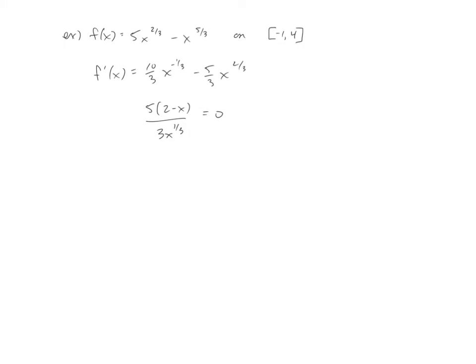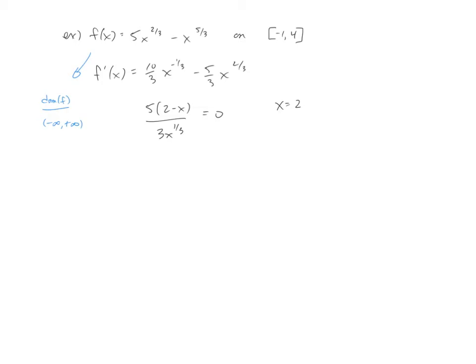So the first thing that I would do in solving this is understand a few things. When I want to solve this set equal to 0, you can take your denominator, multiply it off, and then you're just solving the numerator set equal to 0. And you can see when you do that, you get x equals 2 as one of your critical values. Now I say one of your critical values because let's think about what's happening here. It's kind of hard to see if you're not really on the lookout for it. When I come up here to my original function, my domain of f is going to be -infinity to +infinity.